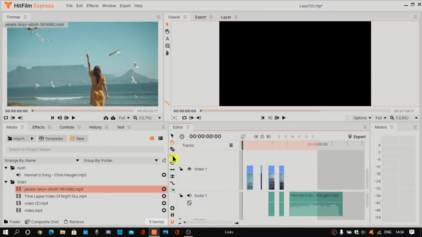And this one is called the slip tool, and the other one is the slide tool, and this one is the ripple tool, and then the roll edit tool, and then the red tool, which we are going to use quite often.